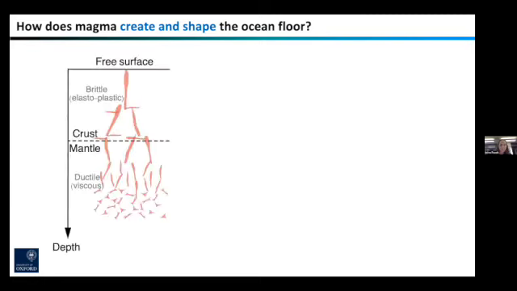the ocean floor? And to answer this question, we need to go further and consider magma transport, not just in the mantle where it's being formed, but also how it's being transported to the surface. And to do that, we need to include the complex rheological transition between the hot ductile mantle and the cold brittle crust. So magma transport transitions from porous flow in the mantle to sort of magma-filled cracks, such as dikes and sills closer to the surface.